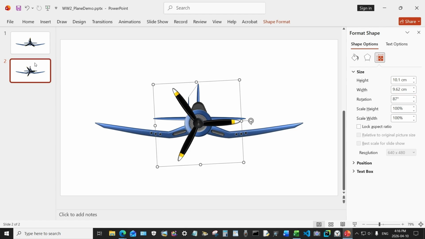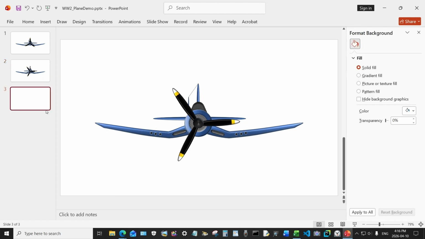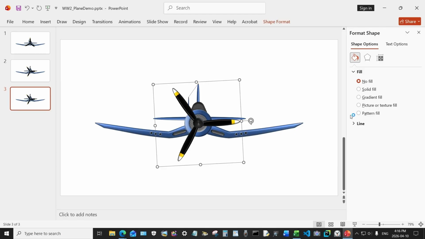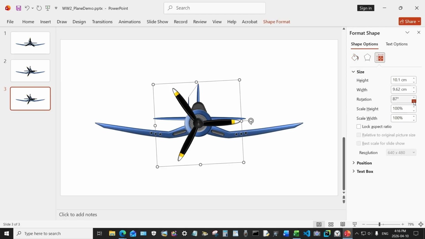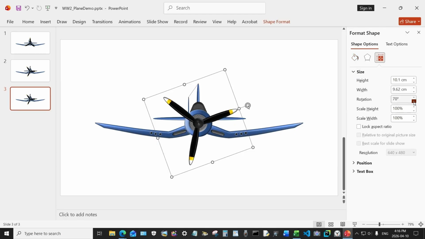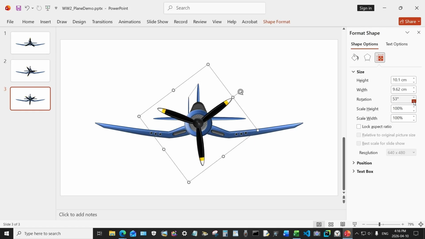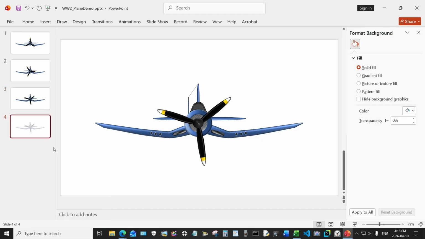So now I'm going to copy this, duplicate slide, and then this slide again. You want to go here, 87, it's going to be 51. And go duplicate slide.